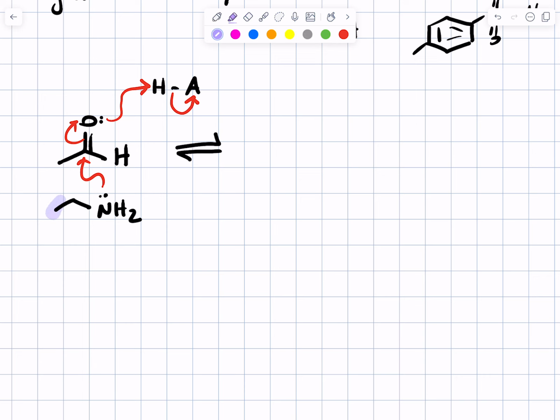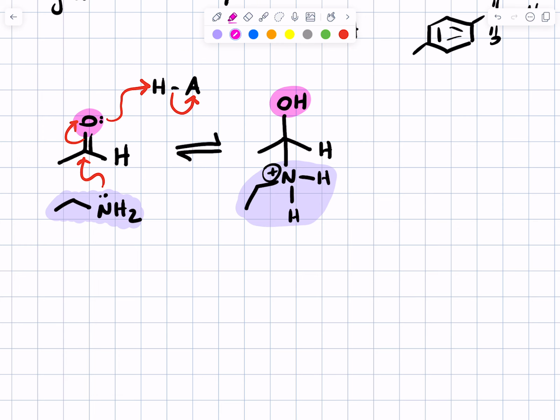I'm going to use color shading to sort of help us keep track of things. This is our amine nucleophile, and in pink I'll use the carbonyl oxygen. And I want you to notice how this general acid catalyzed step allows us to go directly to this intermediate. Notice that when the amine is now attached via a carbon-nitrogen bond to what used to be the carbonyl carbon, it has a positive formal charge on it. And notice that the oxygen, what used to be our carbonyl oxygen, is a neutral OH group.